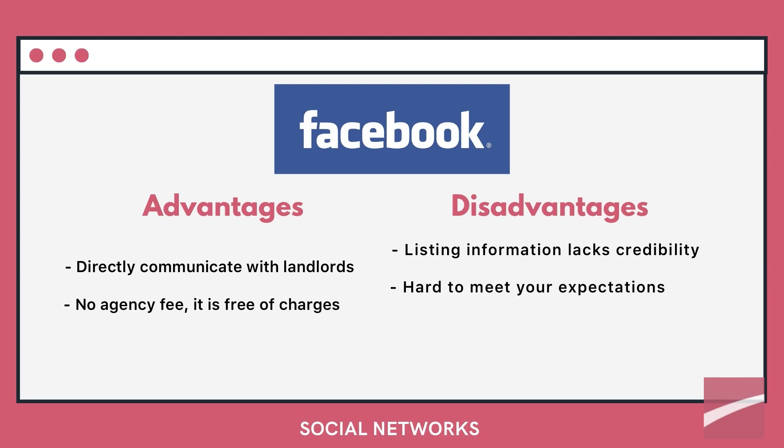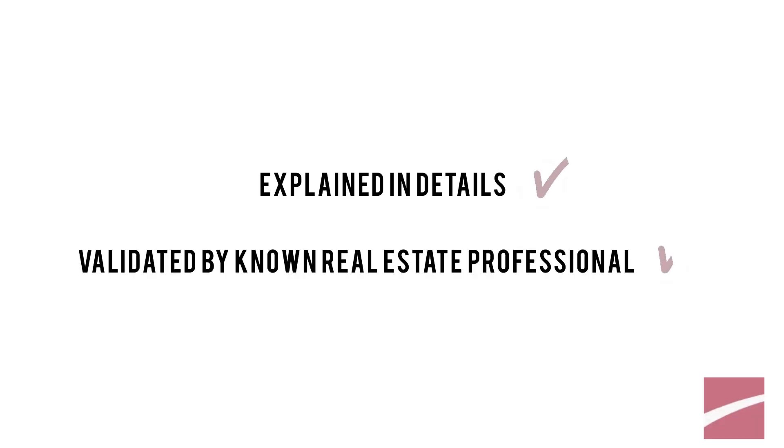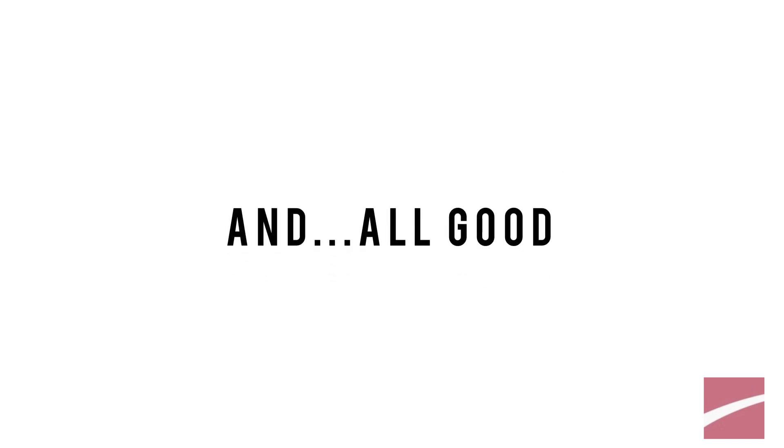You also have to keep in mind that there is a risk of fraudulent merchants who are listing apartments they don't even own — there are many out there. Others take advantage of websites utilized by individuals only to rent out substandard apartments. Remember, rental contracts explained in detail and validated by a real estate professional will ensure your peace of mind throughout your rental.